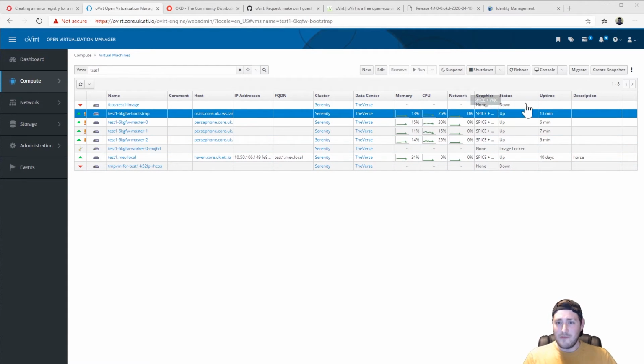So really quick, we can see that the masters here have all done their reboots. They're all starting to show CPU usage now, which is good. And we can see that we're starting to get workers appearing in the cluster as well on our infrastructure, which is really good. If you've logged into the Bootstrap node and you're following along with the logs, don't be too concerned if you see lots of errors and things like that. Just leave it alone for an hour in general, and it'll eventually get there.